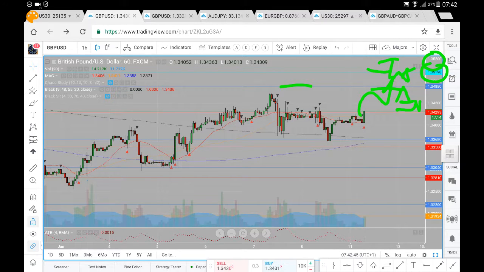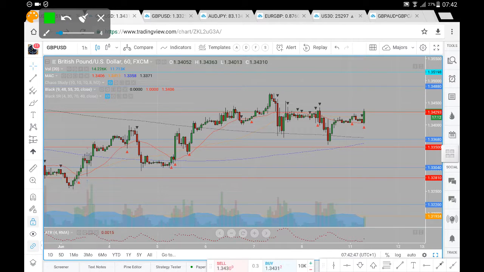If, however, we are not able to break and hold above the 34.29, we're looking for a retracement back down towards this level we previously found support in around 33.68, successful break from which we're then looking for price head down towards that 33.50. Now in around 33.68 we do have the 400 period moving average, and in around the 33.50 we do have the 200 period moving average.